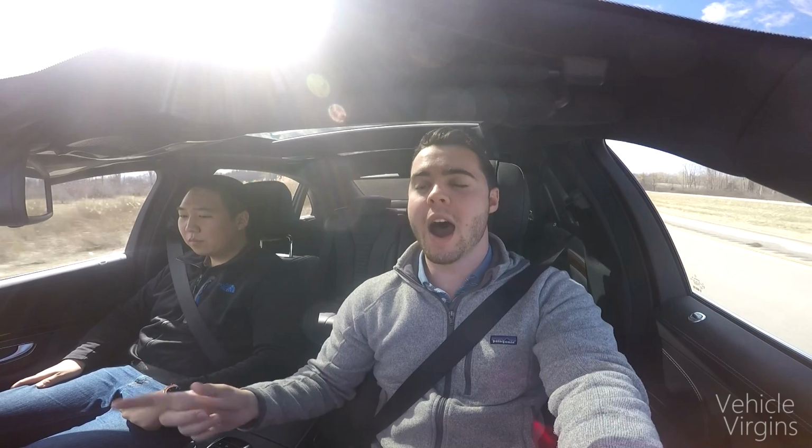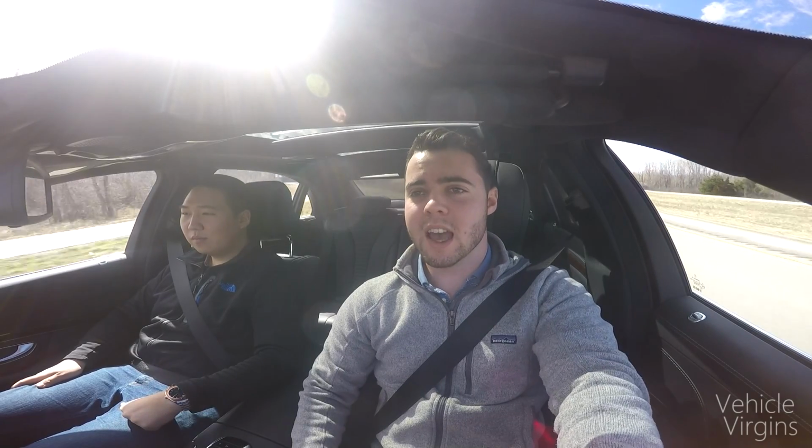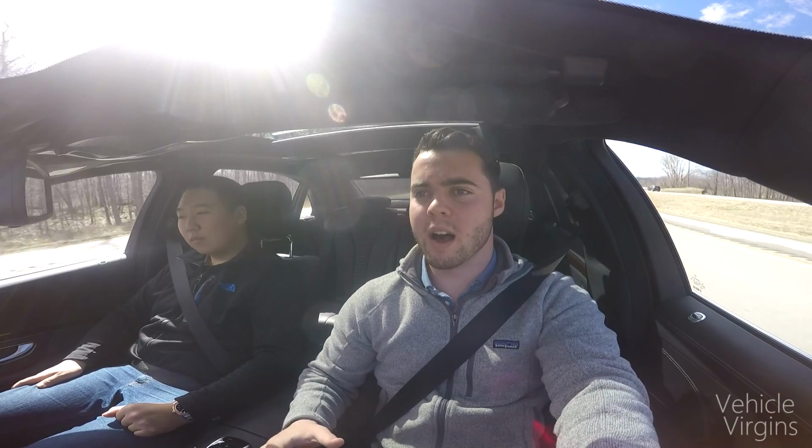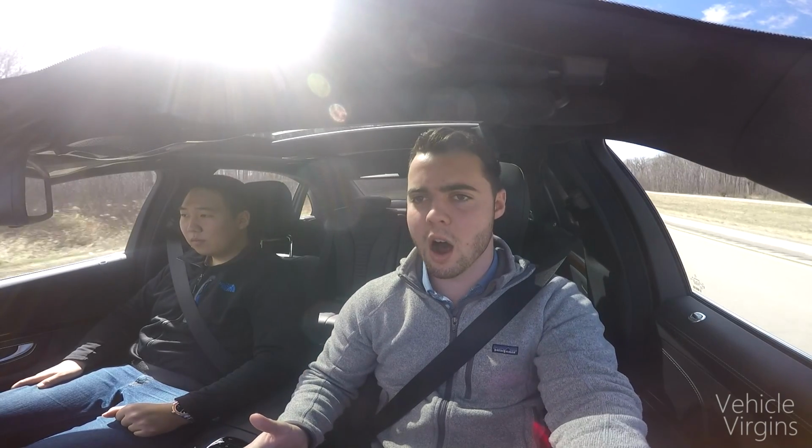Now, I would choose the E36 M3 because it is an absolute steal for under $5,000, and I think eventually they might start going back up in value. It's a manual. It has a screaming inline six that's naturally aspirated. Sounds awesome. Handles like it's on rails. It's lightweight. It's a BMW M car, so it is cool, and especially if you do like the way it looks, all around it's a pretty awesome car.